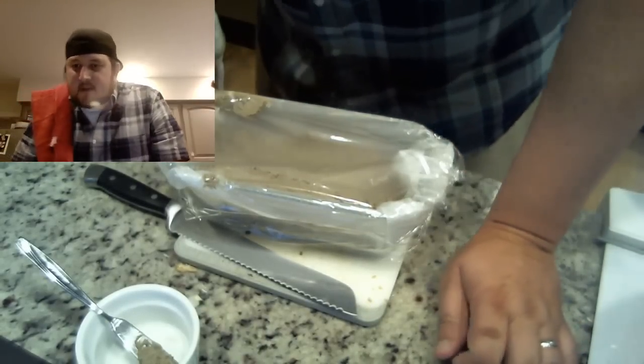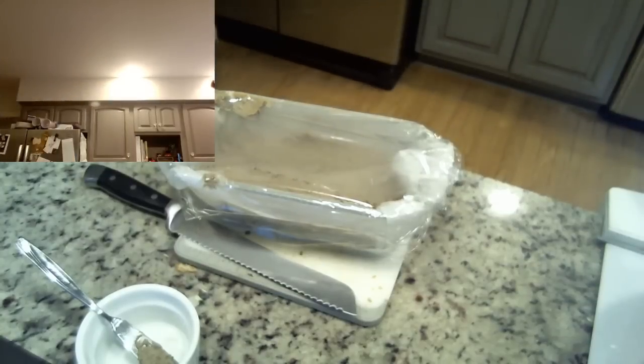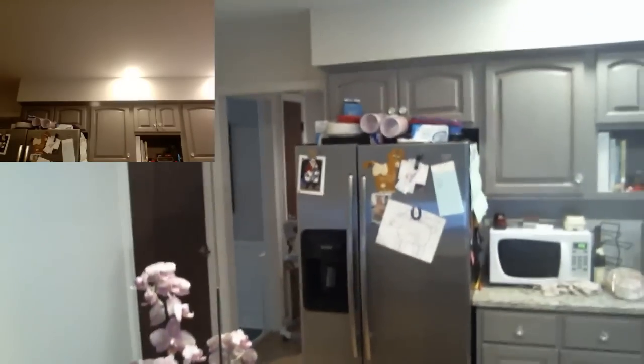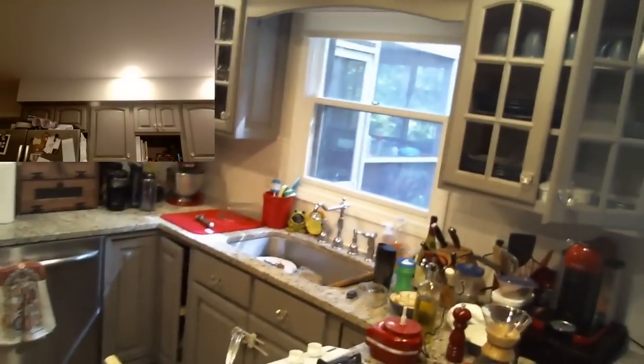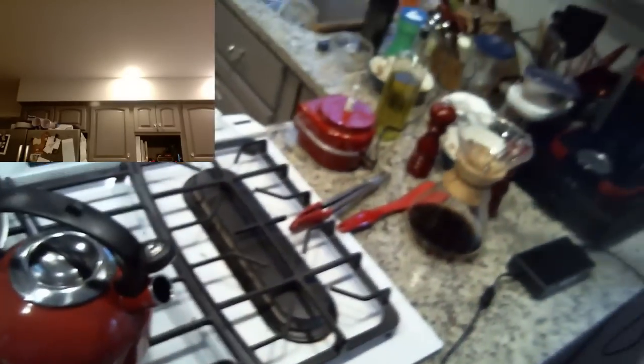Yeah, I can show the kitchen. Here's the kitchen, guys. Check it out. A little dirty because I haven't had a chance to clean everything, but here's our camera tour of the house for the kitchen. Back farther. This should be okay. I can't really see the computer, but that's the fridge, counter space, that's the sink area and my nice little corner of messiness. And then obviously here is the range, it's gas, and then my cooking area where the camera and stuff is set up. So there you go. Nothing spectacular.